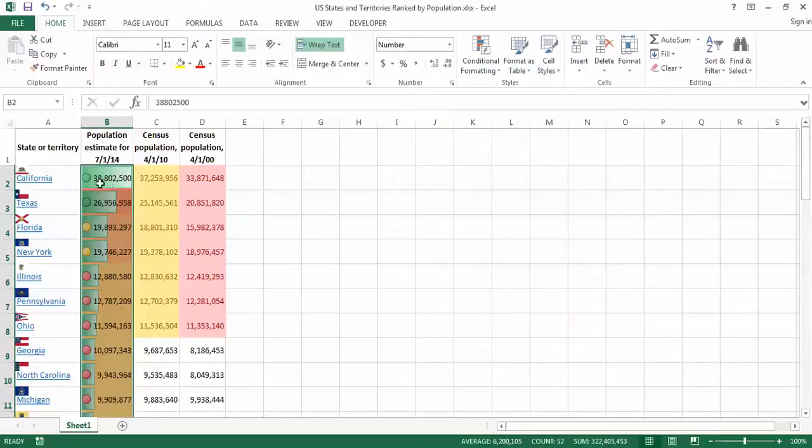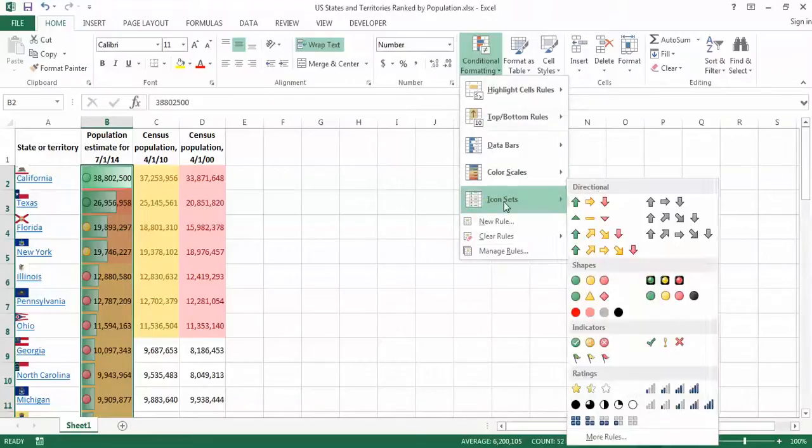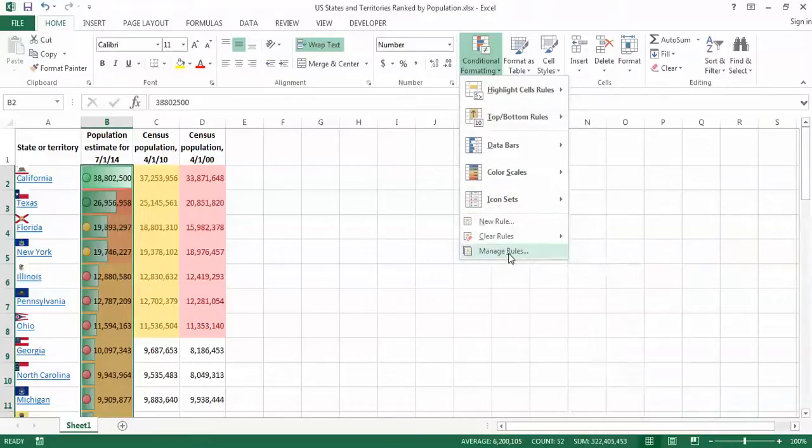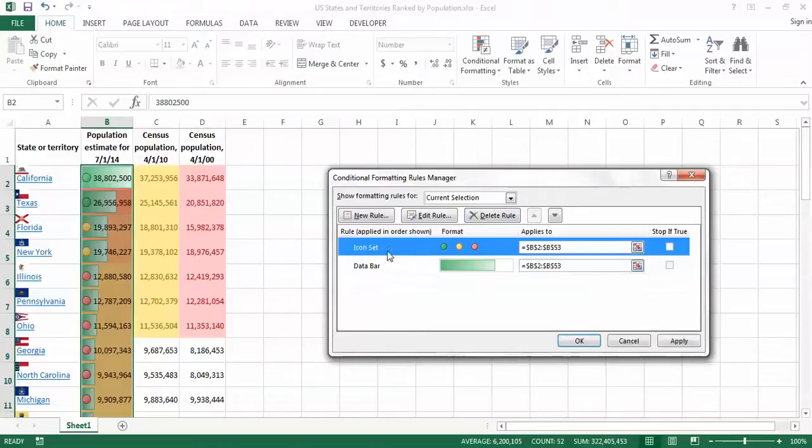And so what Excel has done is it has assigned some thresholds here for what's a green value, what's a red, and then what's a yellow. But I can configure those thresholds if I want to. So if I go to conditional formatting, and where I chose the icon sets before, I'll go down below that and choose manage rules. As it turns out, I've got 3 rules that I have set on this selected range of cells here: the icon, the graded color scale, and the data bar. I could get rid of them here by deleting them, or I could edit them, which is what I'm going to do with the icon set.